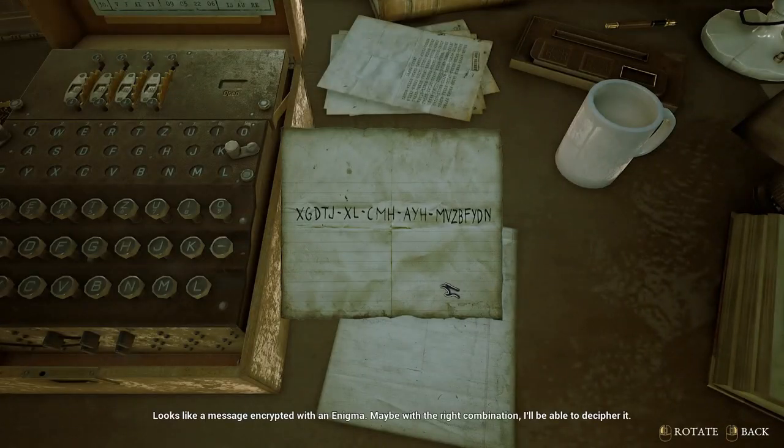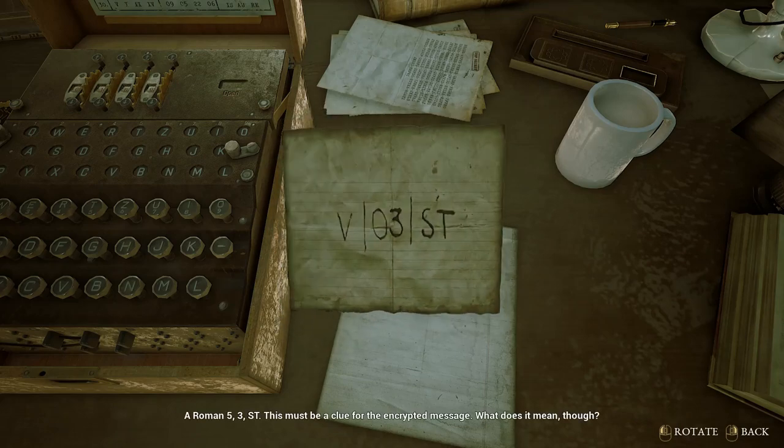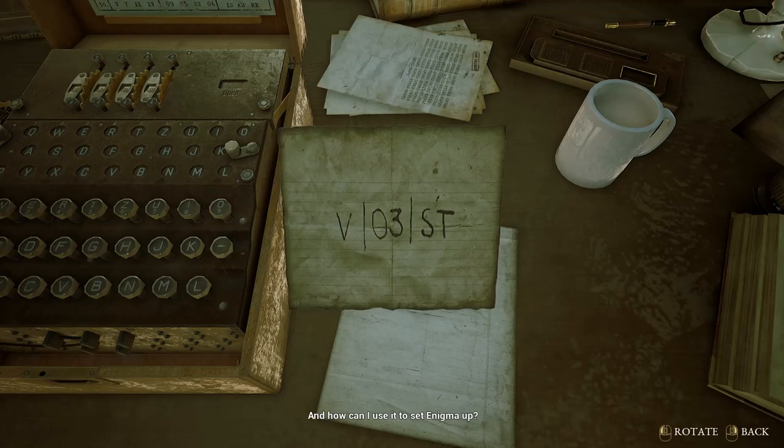What's this? Looks like a message encrypted with an Enigma. Maybe with the right combination I'll be able to decipher it. Now how do I set it up? A Roman 5, 3, ST. This must be a clue for the encrypted message. What does it mean, though? And how can I use it to set Enigma up?